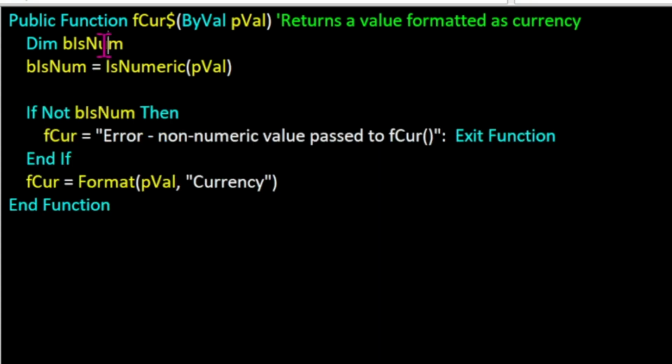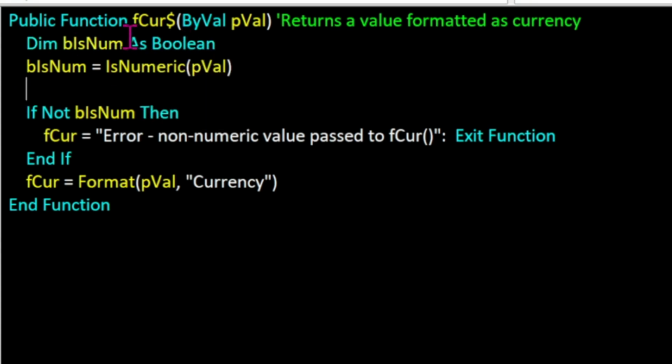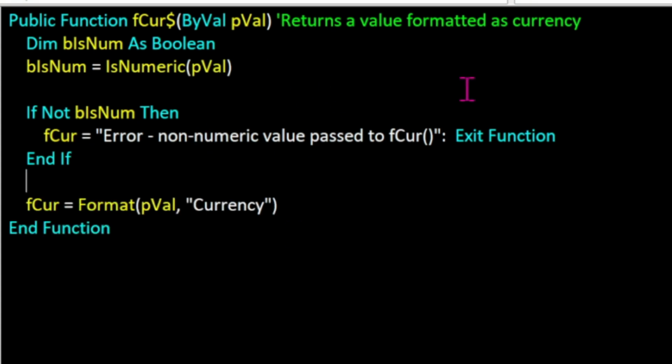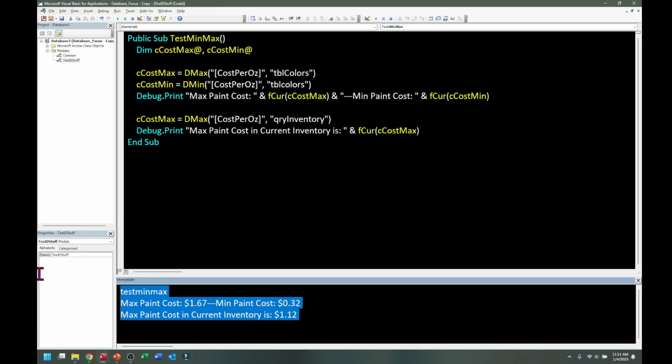When you do IsNumeric, just have a Boolean. There we go. I should have explicitly said isnum is a Boolean. bIsNum is equal to IsNumeric pval. And so then you can test isnum. You don't test this expression directly. Again, that's my experience. Maybe they've changed that in newer versions of Access. I'm running 3.6.5 now, but I don't wish to test that. So anyway, that's what that fcur is. It's just a simple function. So let's get back out of here. So now let's run test.